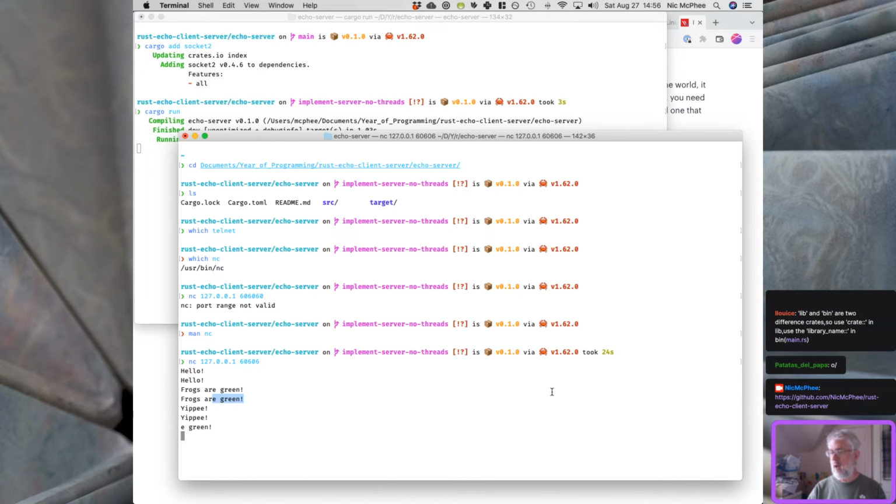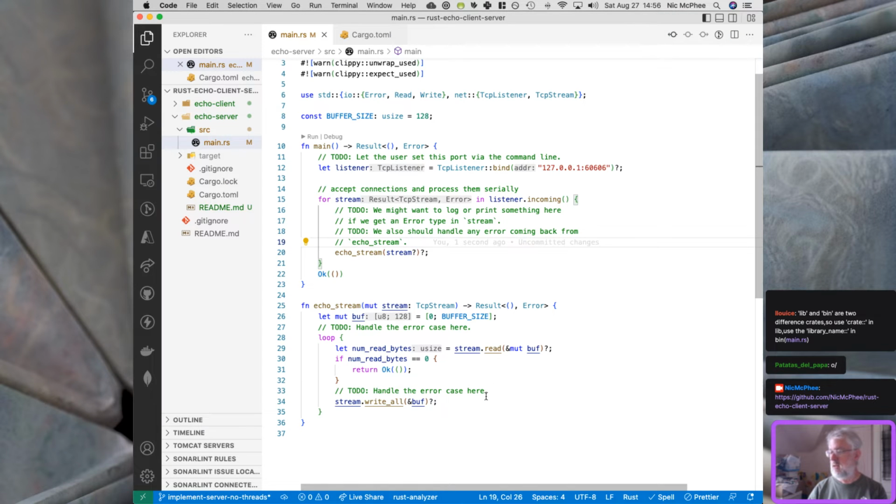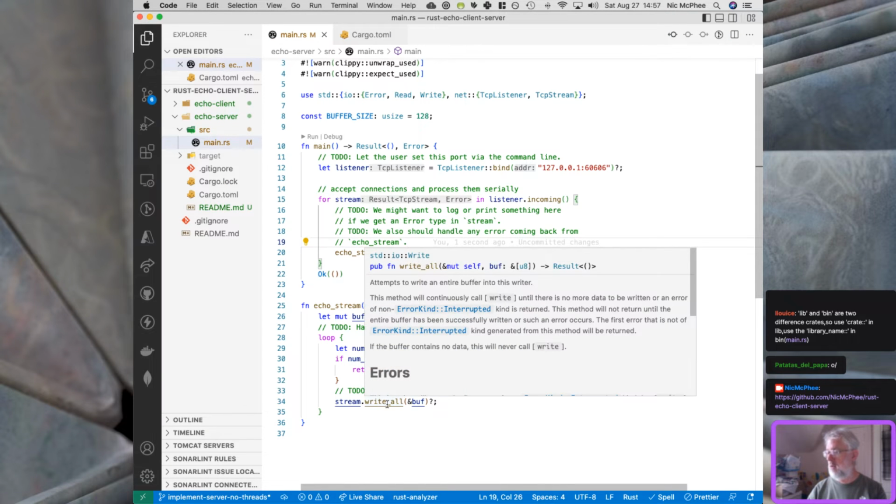There's probably actually a lot of stuff out here that I'm not seeing, because it's probably printing the entire buffer, all 128 characters, most of which are zeros, and so they don't show up as anything. So we have an issue. My write all isn't doing the desired thing.